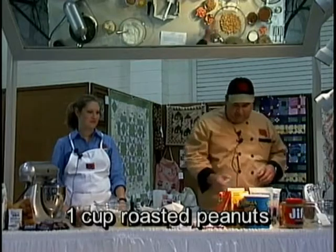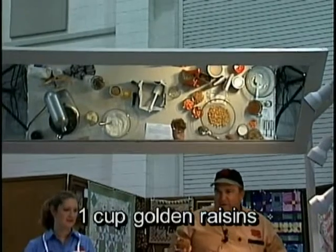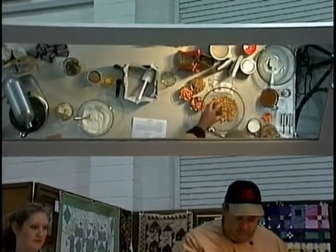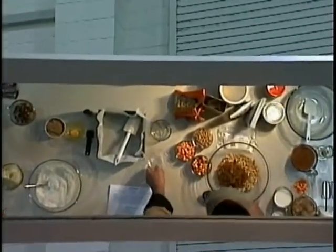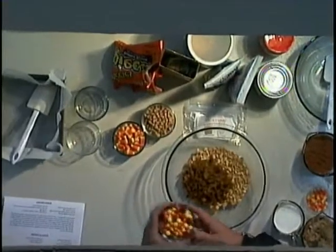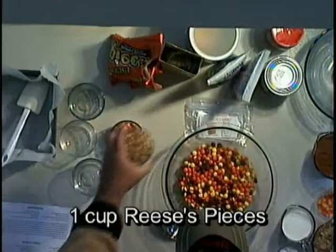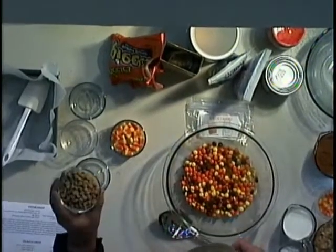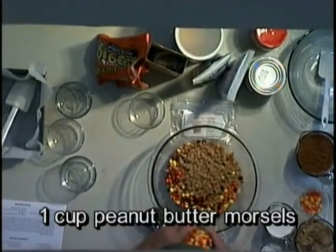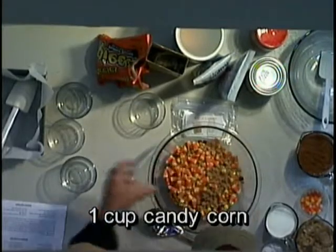This is a cup of just roasted peanuts. I've got some golden cherries — don't use the old black cherries. The golden cherry is so much more flavorful and tastes so much better. Then I'm going to get my peanut butter fix too with Reese's Pieces and Hershey's peanut butter baking morsels. And then Halloween just isn't complete without candy corn — you've got to have your candy corn for Halloween.